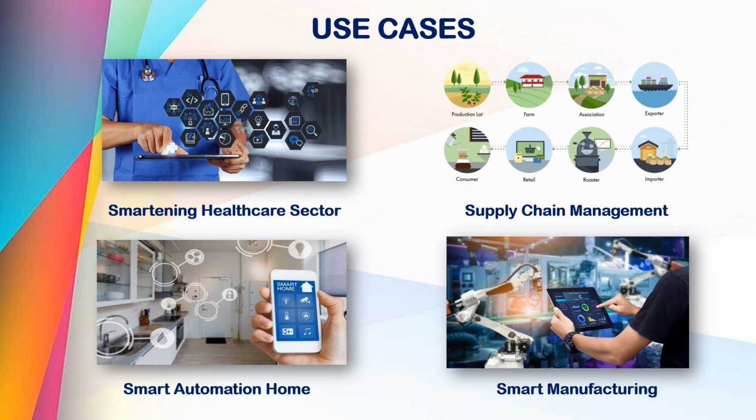And the final one is smart manufacturing. In the current scenario, smart manufacturing faces problems like centralized industrial networks and third-party based authority. The centralized manufacturing architecture leads to lower flexibility, efficiency, and security. A possible solution can be BlockCloud, which has the ability to enhance security and implement a decentralized architecture. A real-time example is Rockwell Automation. This company is renowned for its industrial automation and information technology solutions.